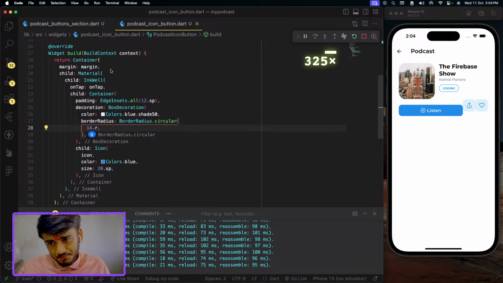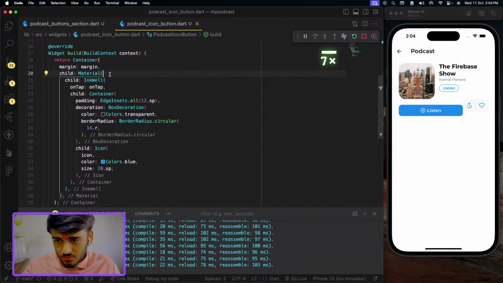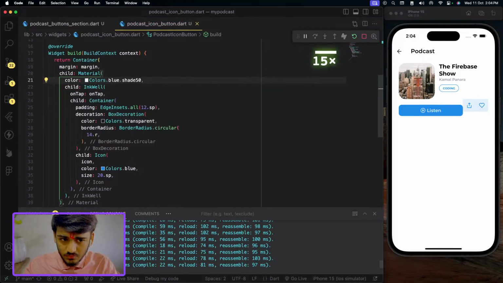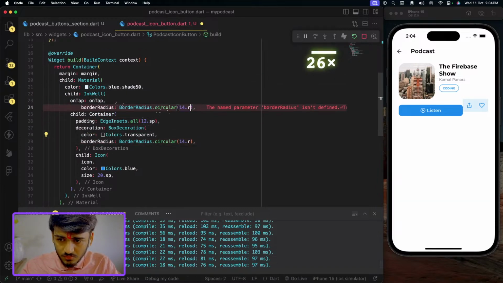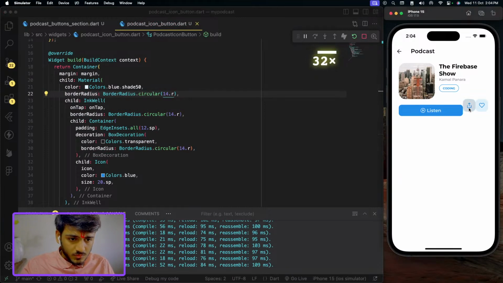Yeah, and instead of setting color here, we'll just copy this and have a transparent color here. Now we have the ripple effect.